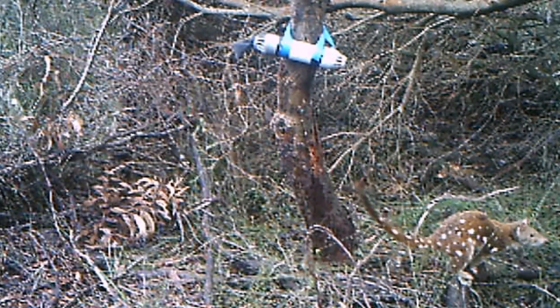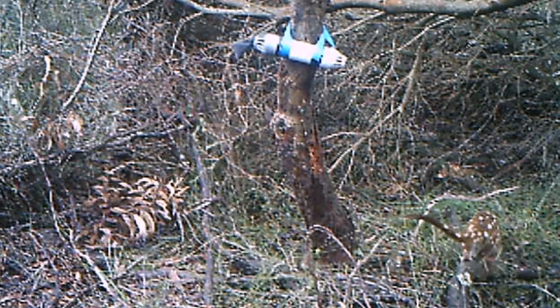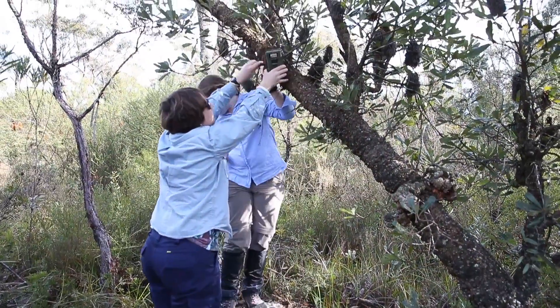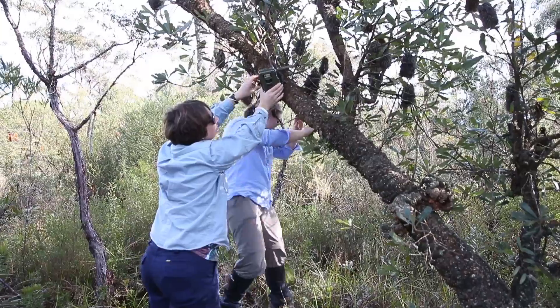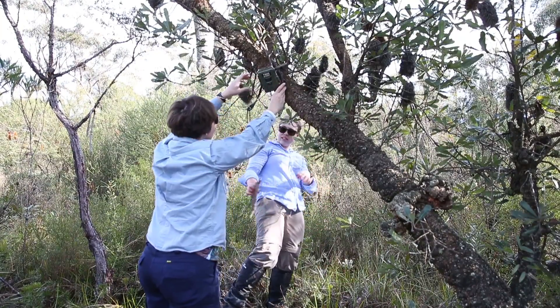The quolls are a native predator and they have an important role in the ecosystem. If we ever got to the stage where spotted-tailed quolls did become extinct from Australian ecosystems, it would have a really huge effect. We know that they are really important predators — the largest marsupial predator remaining on the mainland.